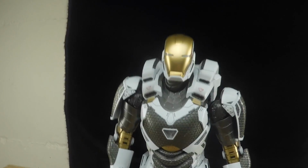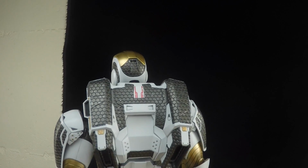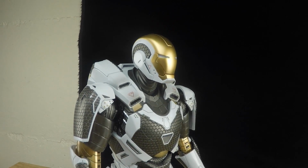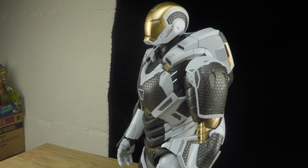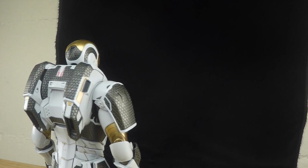I can give you a look at the armor. You can see the white, gold, and black really go well together. That beehive texture with the black plates is really nice. It really brings the Iron Man armor out, makes it stand out. He's got LED lights in several sections, including his head, chest, jetpack, and both arms.